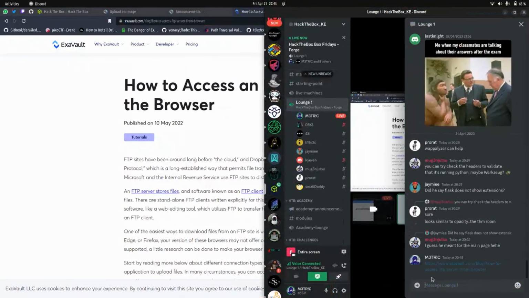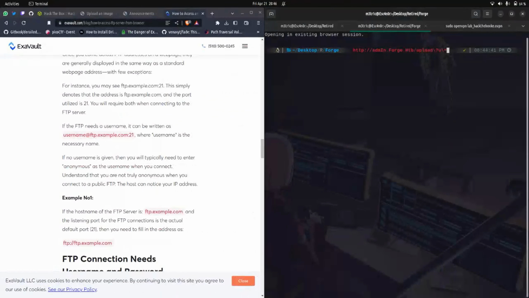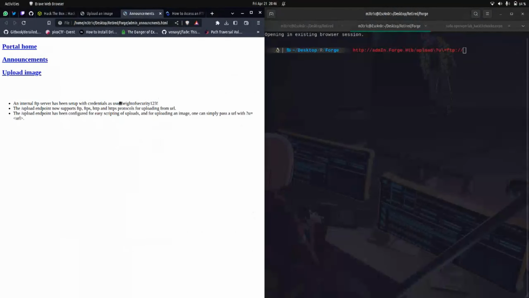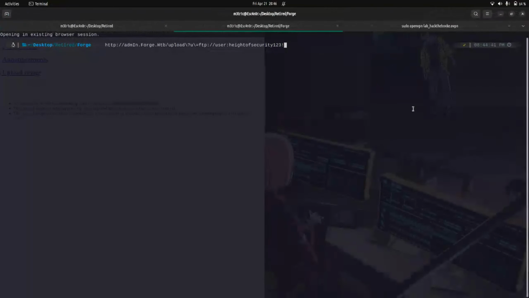With this, you can see how you're supposed to use it when you're accessing it with a web browser. So the U parameter should be equal to FTP, sorry, not file, FTP, and then we need to put the username and the password. Luckily, we opened it here, so we're going to copy it directly the way it is. Paste it in here, and to separate this, we need to put an @ sign, and then we can actually just put in the localhost IP.